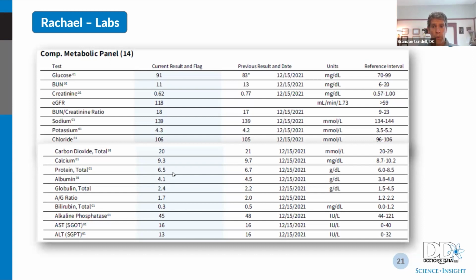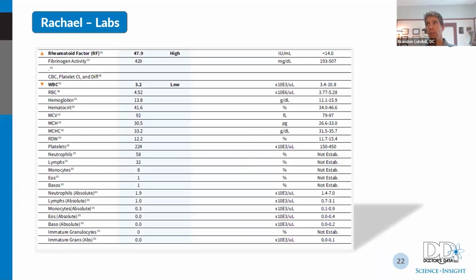So we have some other things too that are a little bit out of balance. Our AST and ALT are actually a little bit low, and that's often a B6 deficiency because they're B6 dependent enzymes. So we already have an idea that her adrenals may not be functioning well, and she's nutritionally deficient. Her rheumatoid factor, no one had ever tested this because she didn't have joint pain, but her rheumatoid factor was almost 50, okay? And no one had ever tested for that. Many people have rheumatoid or some kind of autoimmune that's expressed the rheumatoid factor, but they don't have rheumatoid arthritis per se, but it's clearly an autoimmune issue.